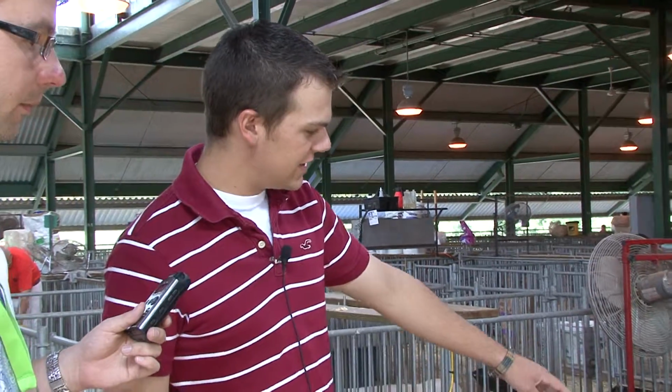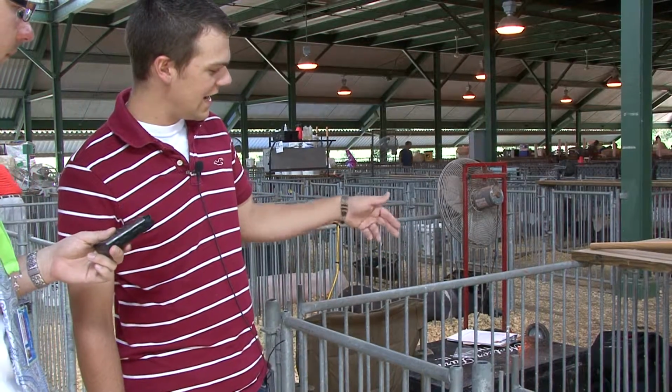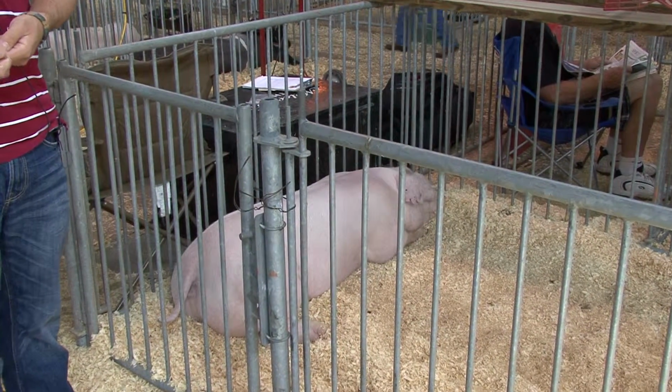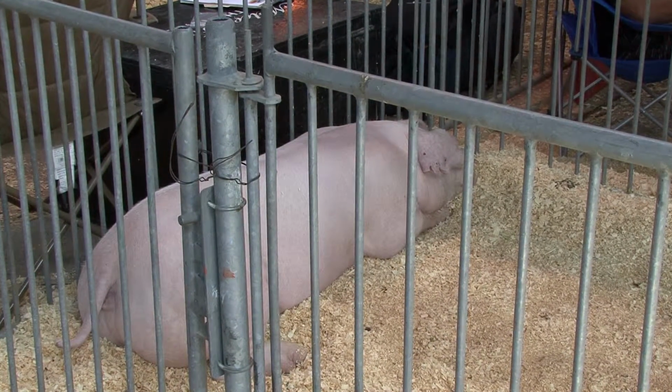Okay. So each one gets a different pattern of notches? Yeah, there's different patterns, different spots where you punch on the ear that represents different numbers to help identify them. So for this one, I can see some of the notches on her ear here. Can you tell me which number this is? Yeah, on this ear right here, you can see there's 2 notches on the back and then 1 up on the front. The 2 notches on the back are 1s, and then the 1 up on top is a 9, because on the back there's 1s, and then on the front of the back side of the ear is 3s, and then on the top of the ear would be 9, and then 27 is further back.